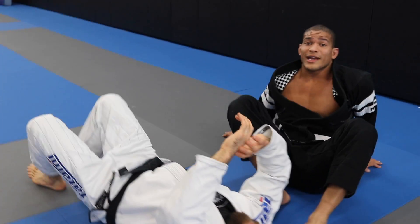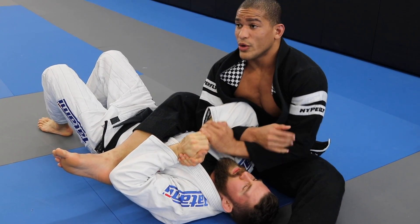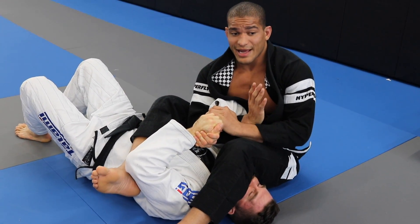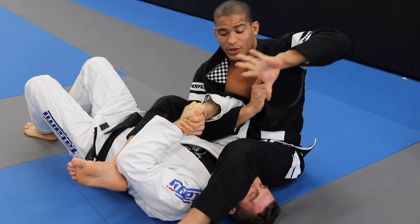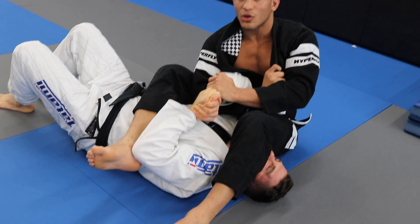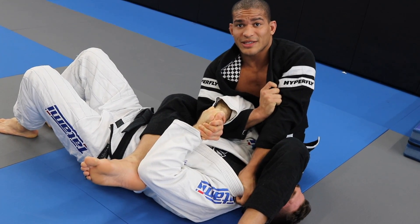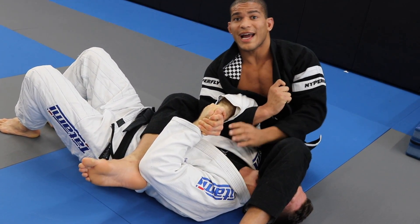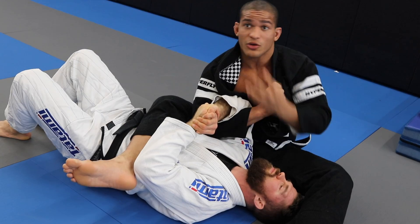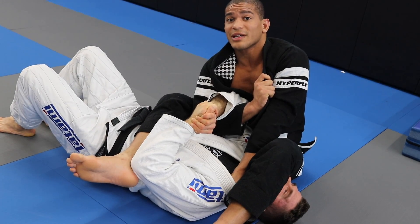Let's say you don't get it — maybe you don't have the flexibility, or the guy is just super strong and you don't want to risk being on your back. So if they're defending super strong, I'm going to grab my lapel and now put my thumb inside his lapel here. I'm trying to break, he's strong, I'm strong too. So now I get my thumb all the way in there as deep as I can. The first reaction they have — as soon as they have a little space — they want to sit up. That's the first thing when you're defending an armbar: if you see a space, you go up. So I'm here, I go all the way there and grab. Now I'm going to give him the space he wants.